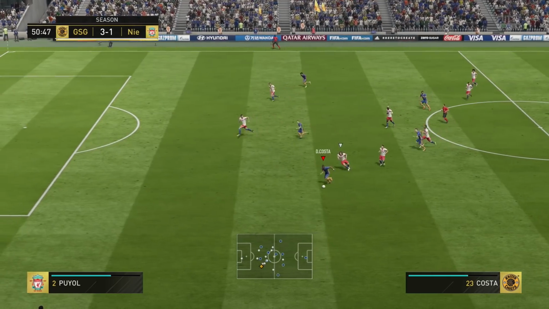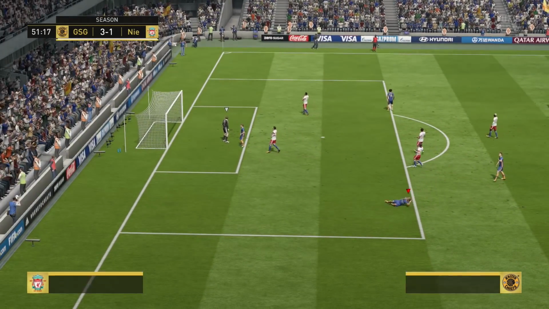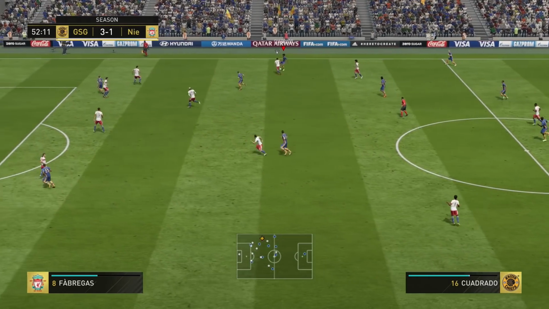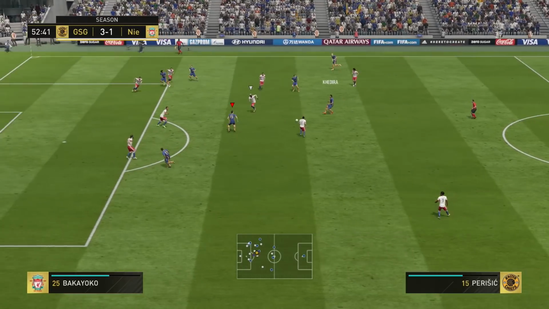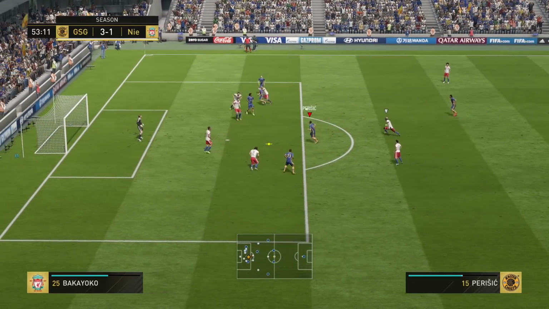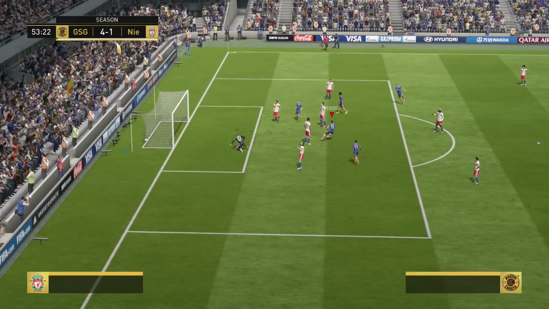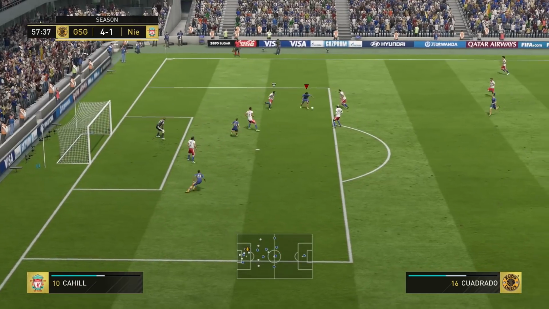We find Costa here. He beats Puyol, and he will make his way forward towards the box, trying out the shot there. I was just feeling a little bit confident at this stage. Cuadrado on the ball, little elastico. We pass it around. We find Perisic, and we get a little bit of luck here. A cheeky little sombrero flick, the volley, and there we have another goal. Again, a pretty nice goal, but not perfect. Not perfect, but there's more to come.